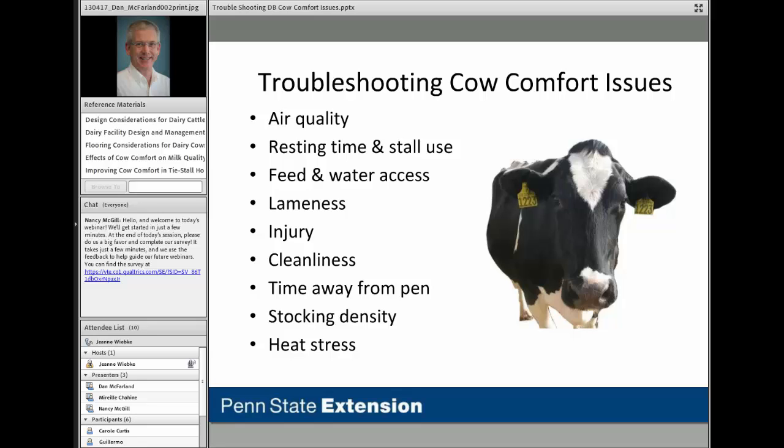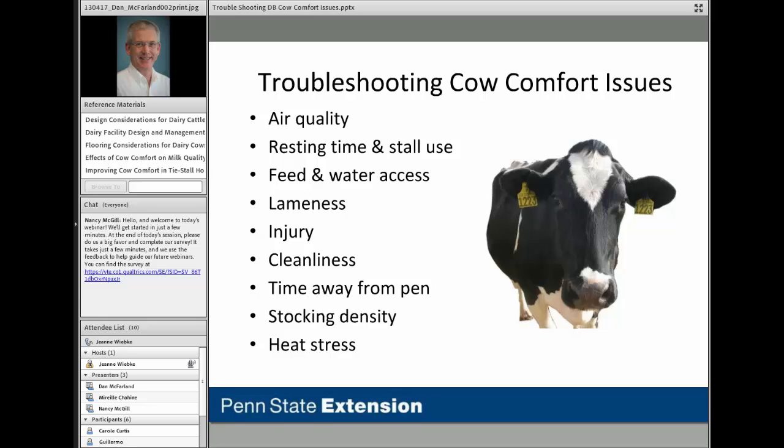Again, all of these things listed here are very important and are facility related, but they may not be facility related. For instance, a hock injury is definitely caused, in many cases, by the surface that the cow is resting on. But in cases I've found that because of poor flooring, the cows are resting too long, and as a result, that hock injury is similar to a bed sore.